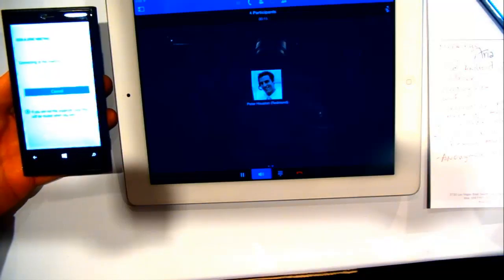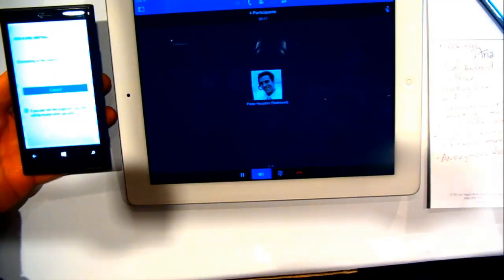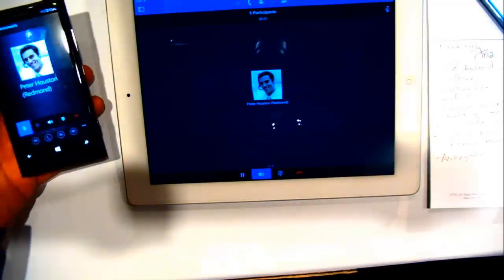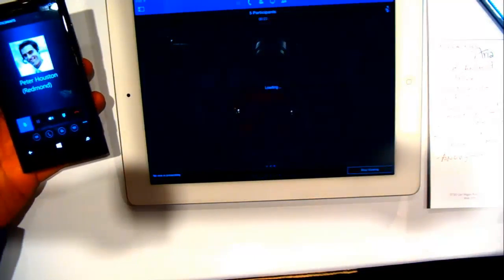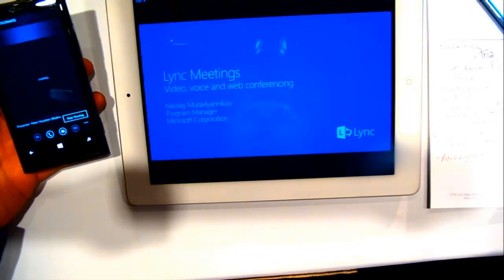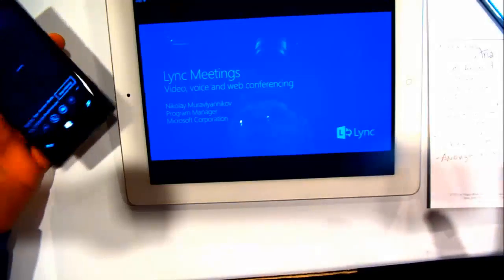Then what else did we introduce? Before the update, you weren't able to see meeting content on mobile devices. Now we introduced this, except on Android.